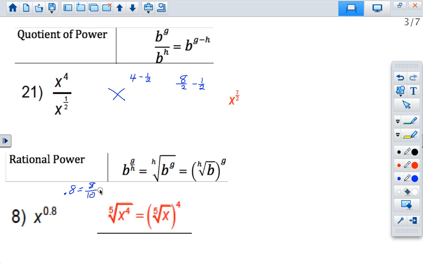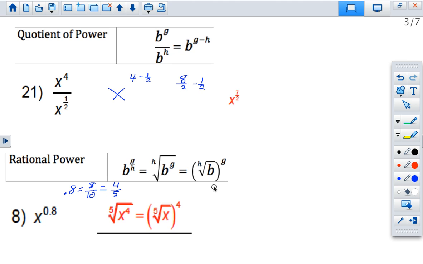And you can reduce that to the fraction of 4 over 5. Okay, so what we actually have is this x raised to the 4/5 power. Whenever you have that case, what you have is a root and a power at the same time. Notice in our exponent, the denominator is your root. See how they move that to the 5th root of x to the 4th power. Whatever's in your numerator is going to remain your power. Whatever's in the denominator becomes your root.